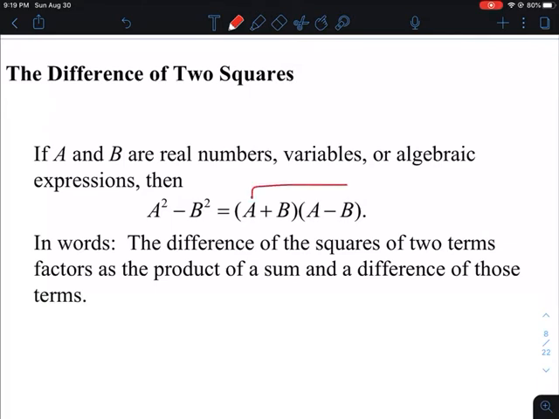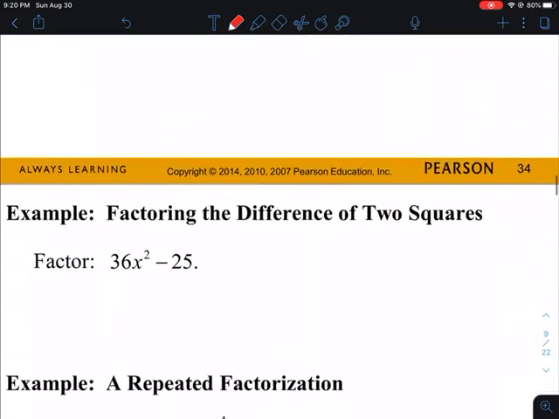If you remember, we talked about inside and outside terms, and in this case you'd have an outside term of a positive ab and an inside term of a minus ab, which is where that middle term cancels out. So an a squared minus b squared is going to be in the form of whatever that number is times itself, the square root of a and the square root of b. And then you have one as a plus sign and one as a minus.